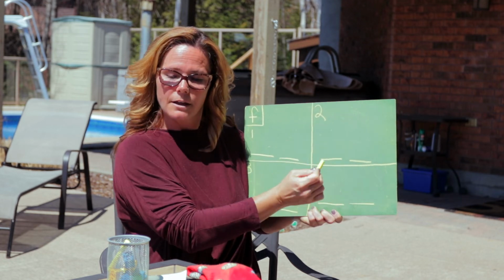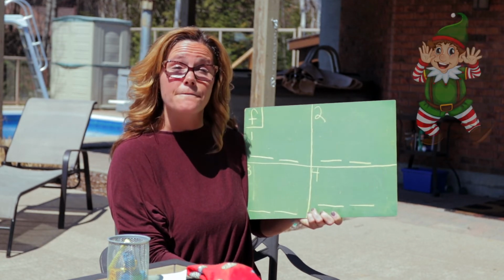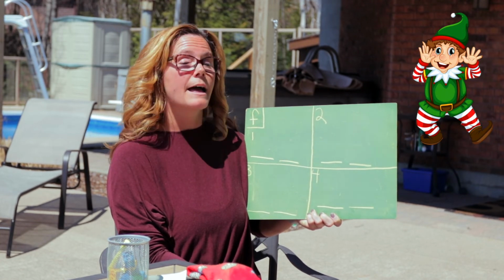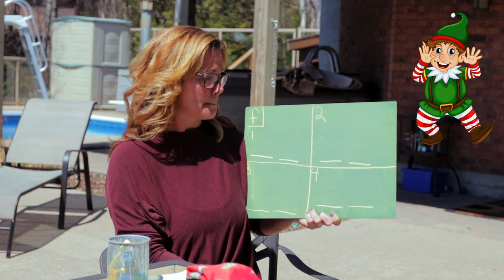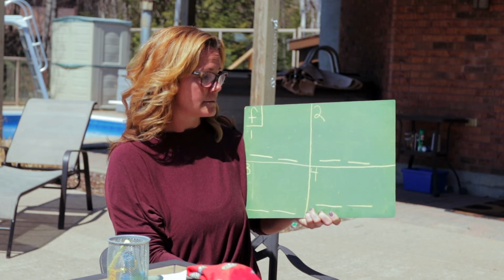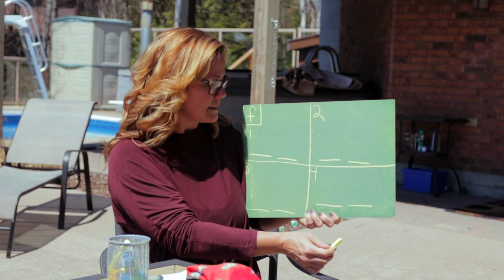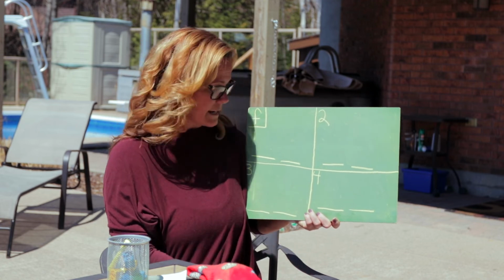Second word, the word is elf. Where do you hear the sound? Elf. Now that you've put an F onto either the beginning or the end for the word elf, we're going to move on to the next word.